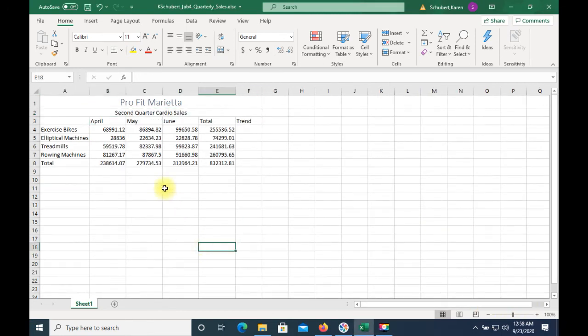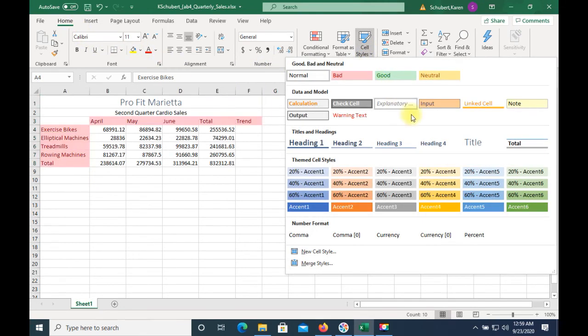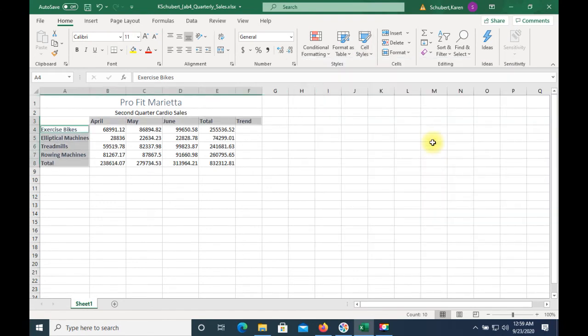Now select the range of B3 through F3 by left clicking and dragging, then press the Control key and hold it down and select the vertical range of A4 through A8. Then under the Home tab, Styles group, apply a cell style of Heading 4.